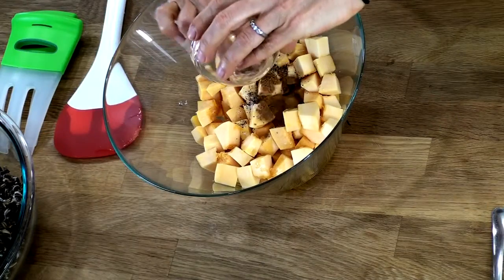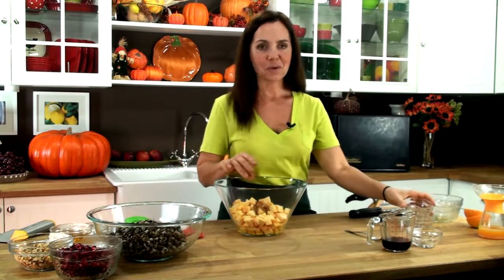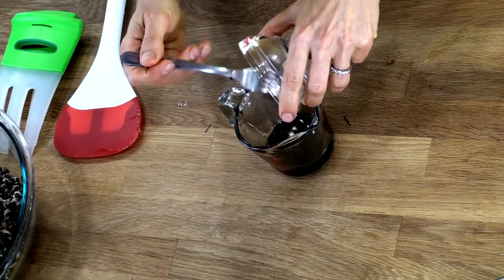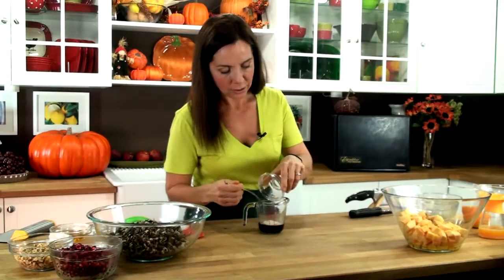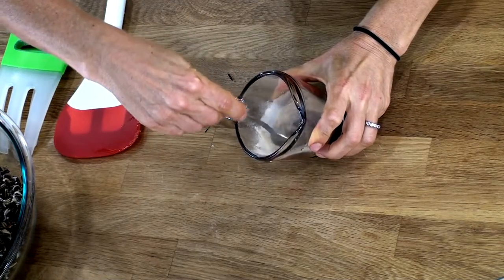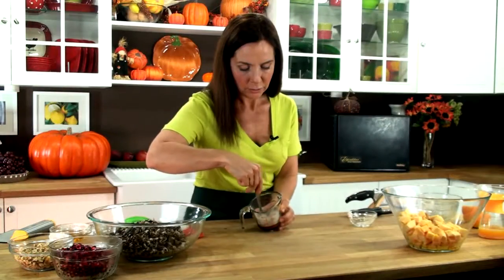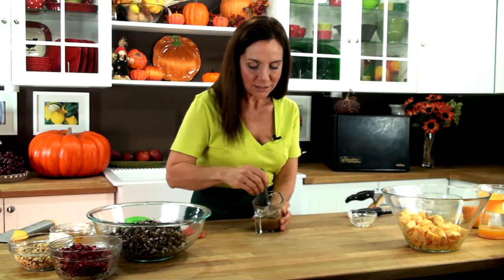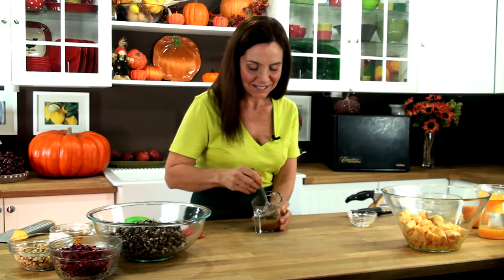And this is pumpkin spice. Most of you know that I'm pretty wild about the conglomeration of spices. This is dark agave nectar, and this is lacuma powder. We're going to be adding this to our squash, but I want to show you what happens when you blend this up — you can simply do this with a fork. It creates this beautiful caramel. This is a nice little snack on apples or bananas, things like that.